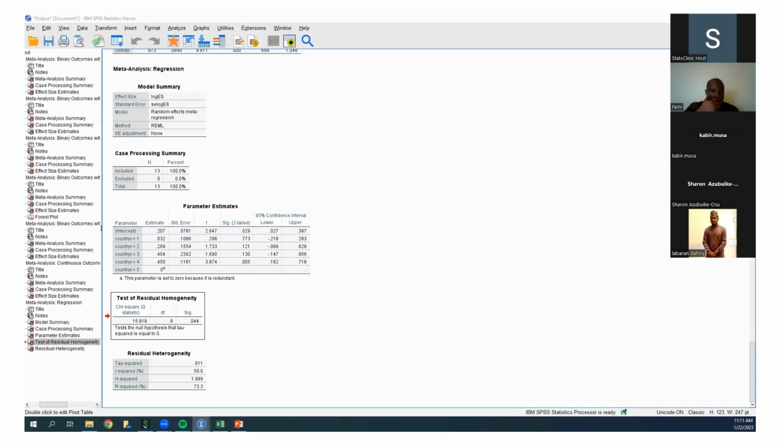0.005, excellent. And that belongs to which country? Tanzania. That's country 4, okay? So it means that the data we have gotten from Tanzania is quite different to what we have from the other studies. It's 0.005. It's quite significant, okay? That's a significant p-value. So we need to start thinking as to why that has happened, okay? Why does Tanzania have this significant p-value of 0.005 and the others don't?